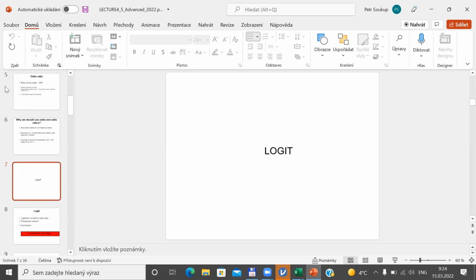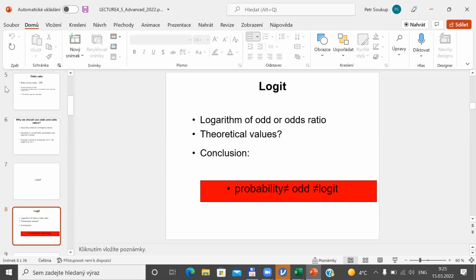So I would go into the description of the so-called Logit. I must warn you that in logistic regression, and you can hear the similarity, logistic regression, Logit, there would be some more transformation. We started to compute odds from probabilities, odds ratio from odds, and the last step would be to compute Logit. Logit means that I would be computing the logarithm from odds or odds ratios, from original values in the range 0 up to plus infinity.